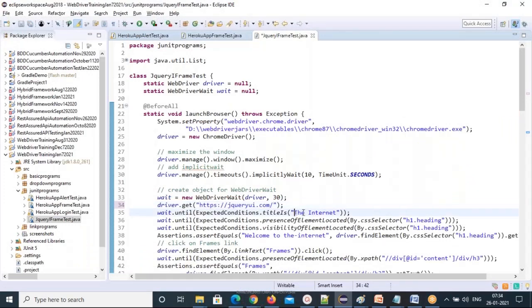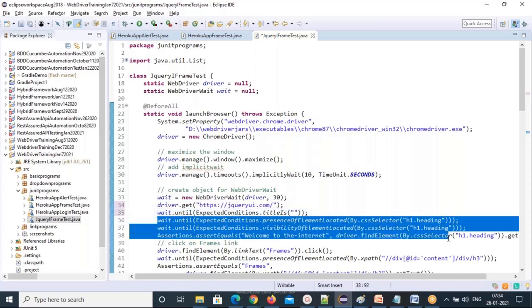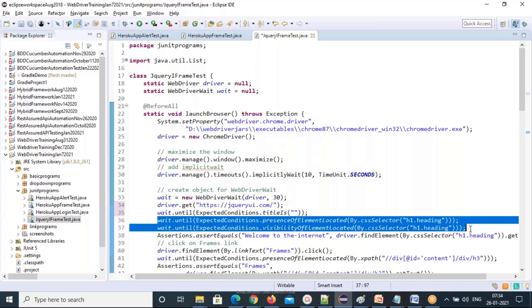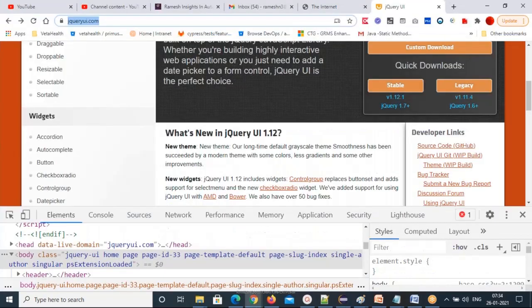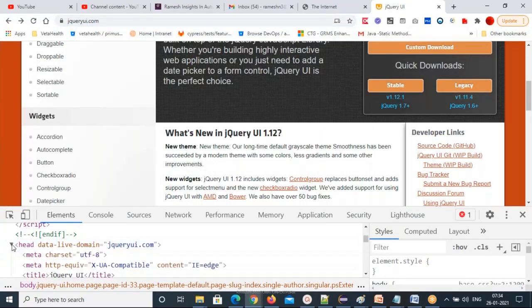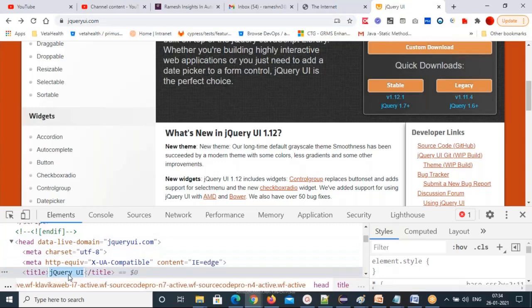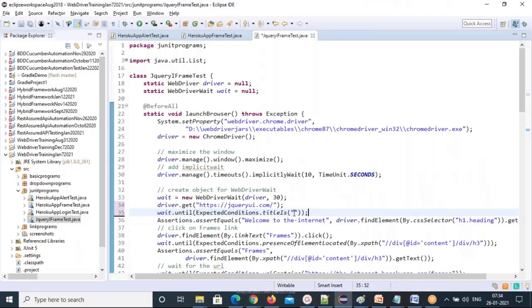Next, wait for the page title. These are things I don't want, but if you want, you can use the assertion. We'll use assertion. Go to the header tag, get the page title, jQuery UI, and assert equals.